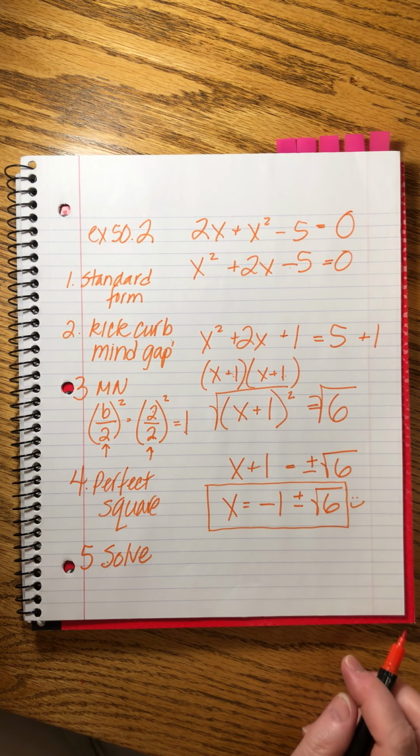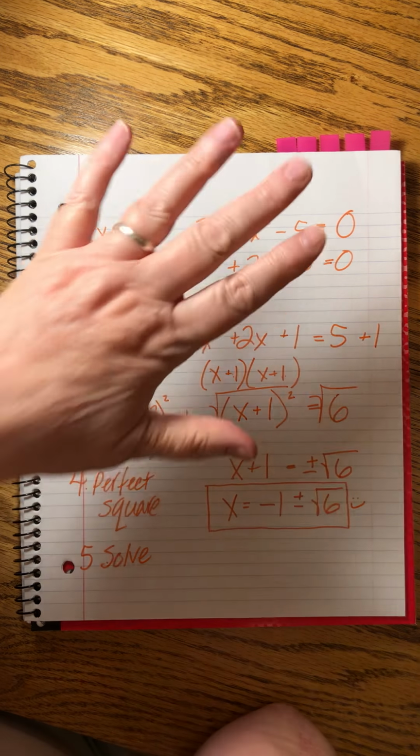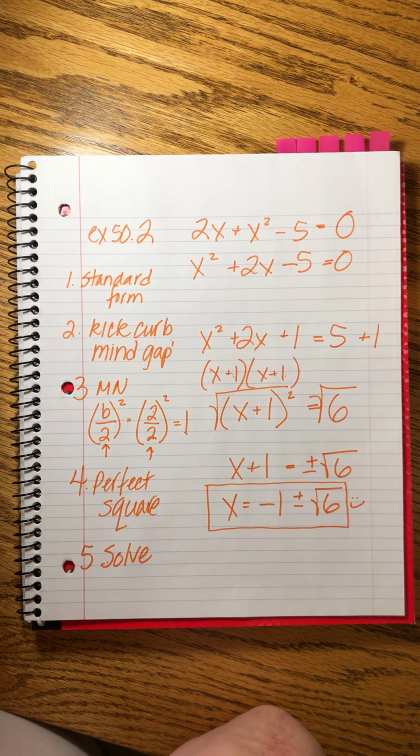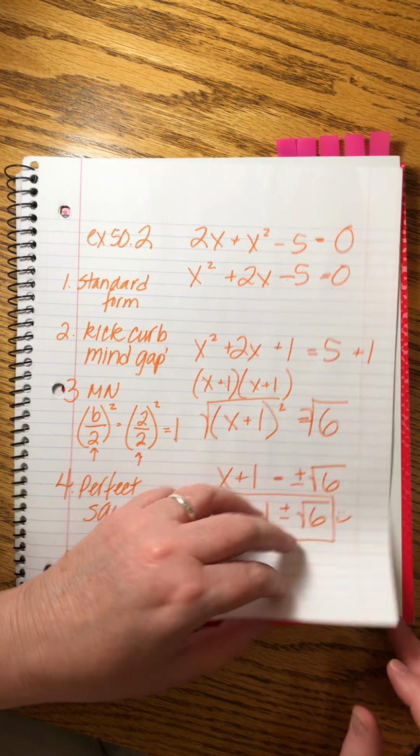All right, one more. Now, before we go on, I just want to say one more thing about this. The mathematicians, way back in the day, like in the, I think the 15 or 1600s, they were doing this kind of problem and they hated it. Too many steps, too much fussy detail. They came up with a workaround to avoid having to complete the square. So if you find this annoying and like way too complicated, the math geniuses of history agree with you. All right? So we'll get to that. We're learning this so that later we can not do it anymore.